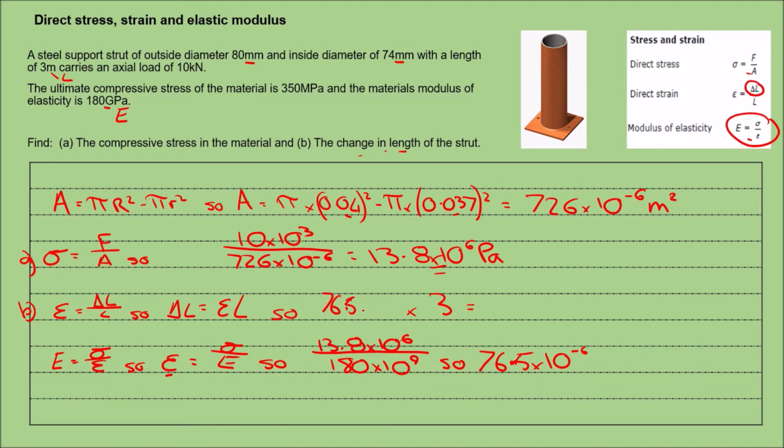I'm going to do 76.5 times 10 to the minus 6. Now if you're getting 10 to the minus 4 up here, then your decimal's in a different place, so just press your ENG button and then you'll get to the same answer. So those two are going to get multiplied together, and that's going to tell us what the change in length is. So in that case, we're going to end up with 230 times 10 to the minus 6 meters, because it's a length. The original length goes into meters, so therefore our final answer is going to be meters.